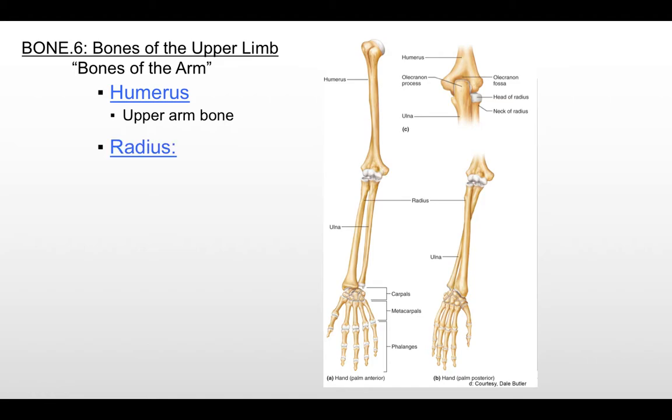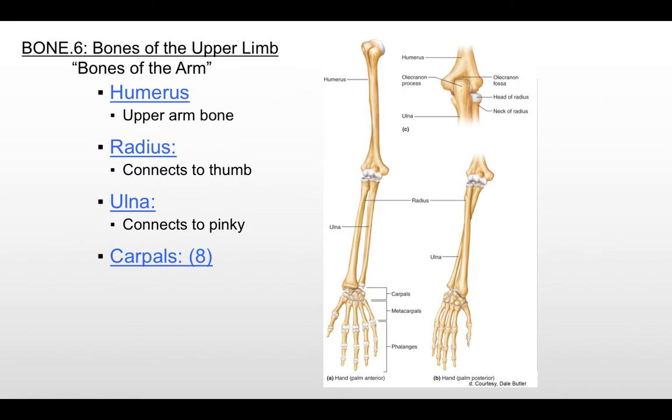You have two lower arm bones, the radius and the ulna, and they can be a little tricky to remember which is which. They're roughly the same size, but they're sort of oriented in opposite ways, with the big end of the ulna being your elbow and the radius being up here near your wrist. The way that I remember them is that the radius connects to your thumb. So if you feel the two bones in your lower arm, the one that's connecting up to your thumb is your radius. The one that's going towards your pinky is your ulna. If you feel your elbow for a second, that is also you feeling your ulna. That is the lower portion of it.